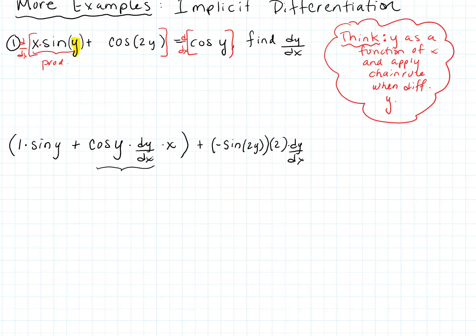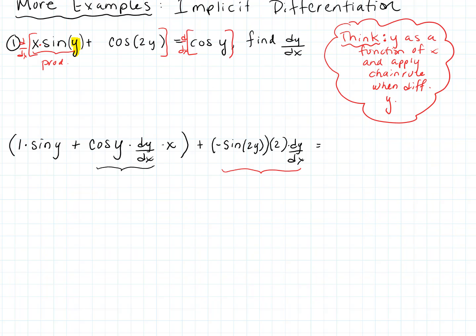So again, remembering as we do this that we're having to apply the chain rule. Since we're taking the derivative of y, and y is a function of x, we have to multiply by the rate of change of y with respect to x, dy dx. I use dy dx. If you like y prime, you can use y prime. The reason I use dy dx is so that the y prime doesn't get lost with the y's. The primes are easy to lose in a big notation.